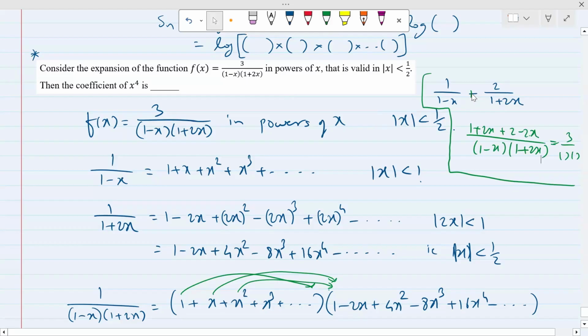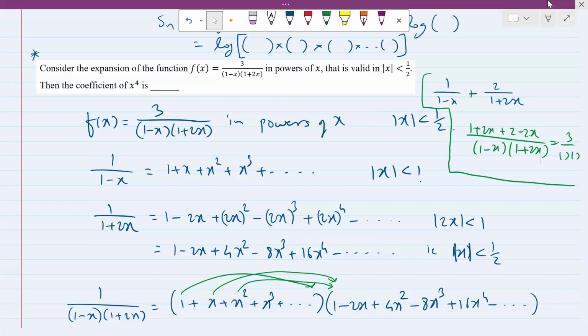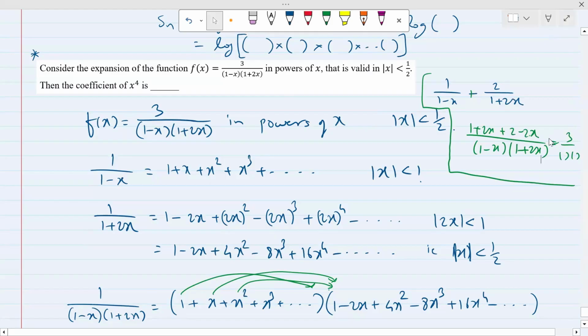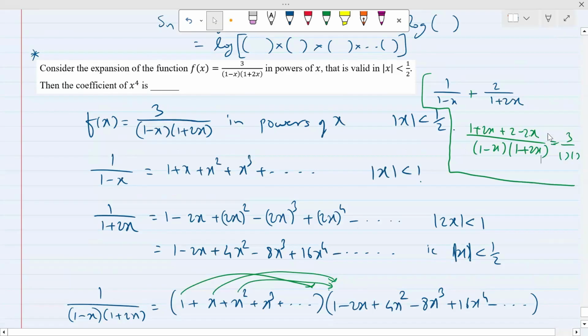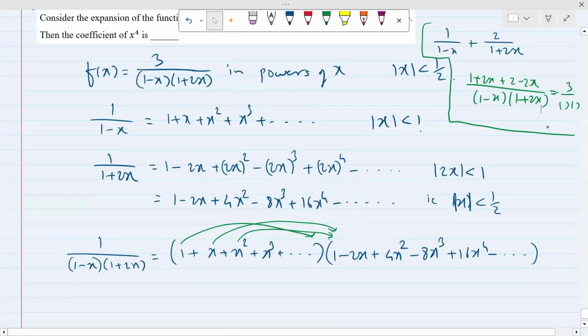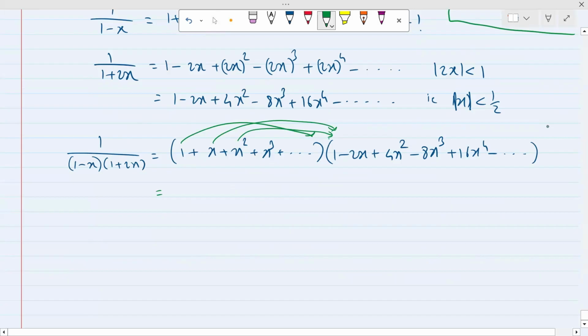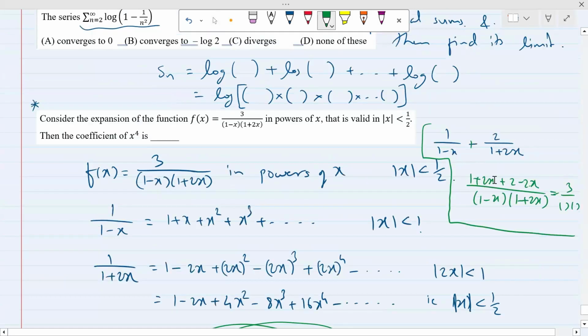And sir, in this case we are not bothering about the multiplication term by term, because we can add those series term by term. Yes, absolutely. You can get the answer by using this partial fraction. Some terms may get cancelled and the expression will be more efficient. In this addition, you can expand this and expand this, and you can definitely compute the coefficient of x raised to 4.